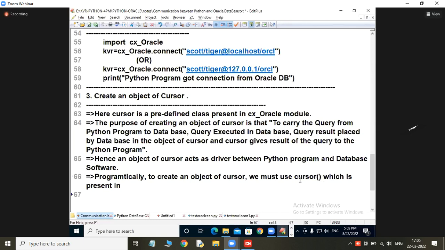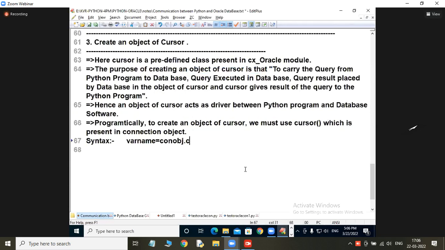No. It is present in the connection object. What is the syntax? Variable name is equal to conobj dot cursor. Don't write cx_Oracle. Connection object dot cursor will give you an object of the cursor class.